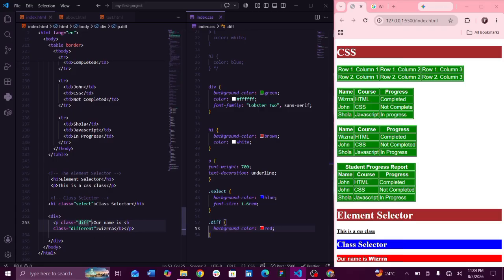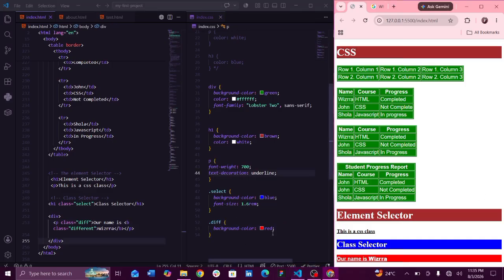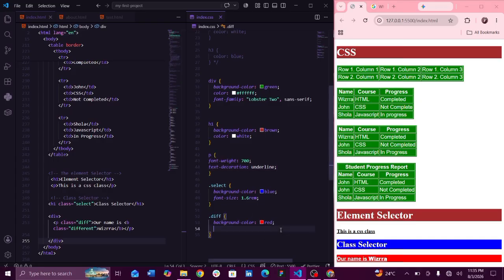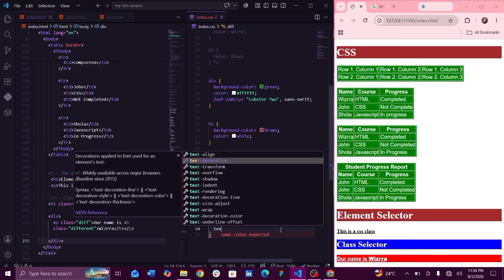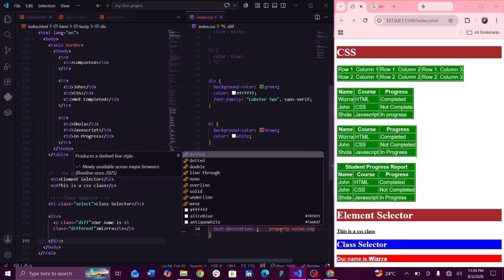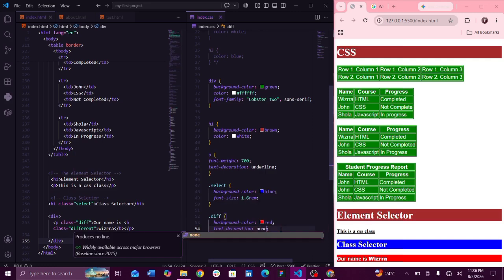And our Wizra, right, the b tag is working for the Wizra, because can you see now that the b tag is bold. And right now there is something happening here, because our p tag here is having an underline, text decoration is also happening here right now. So what we are going to do now, I might just say text decoration and say none. Right, it has gone off.